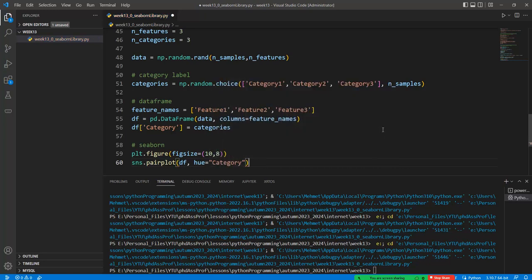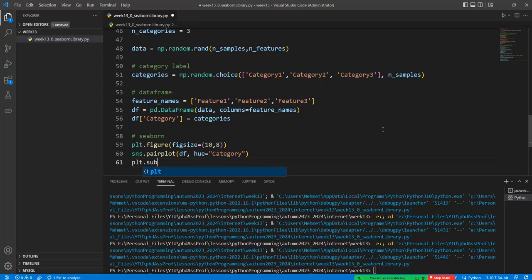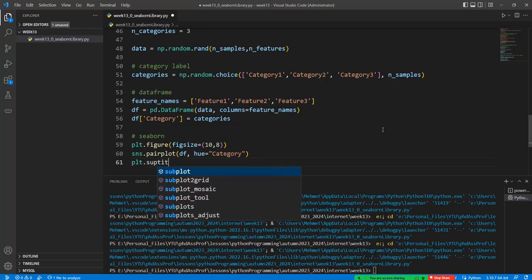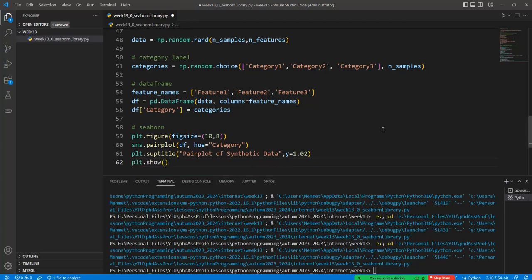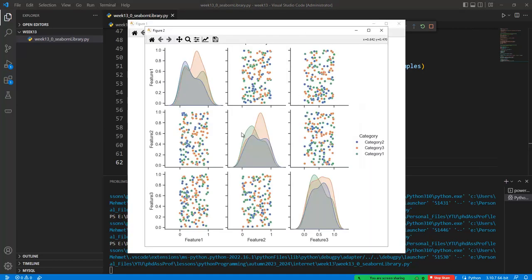Okay, and after that plt.suptitle can be assigned with pair plot of synthetic data, with y ratio of 1.02. Okay, and also we should give the plt.show here, and so if I run this code, then we have the 3 data here.